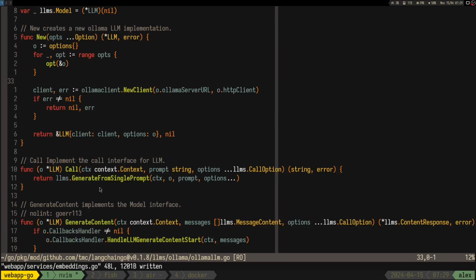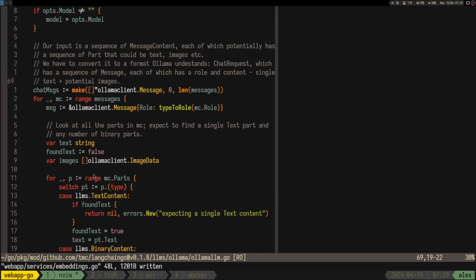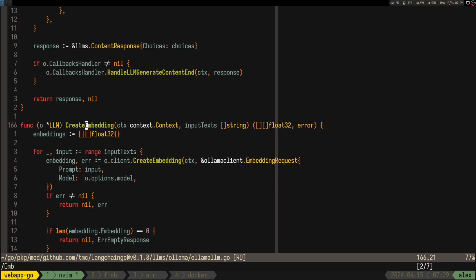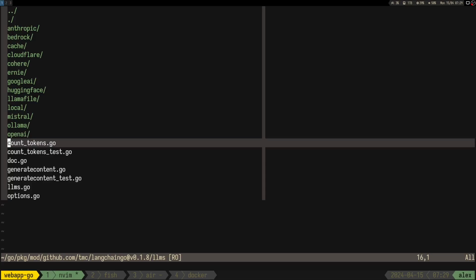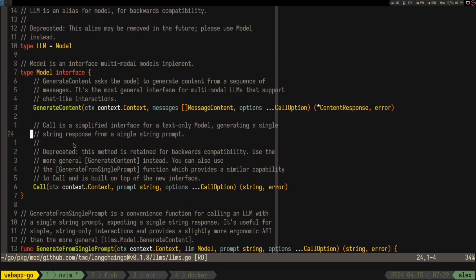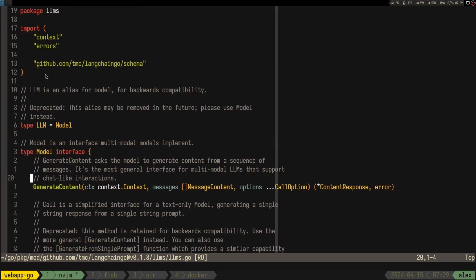Like this call or generate content or embeddings, create embeddings. Shouldn't here be like an interface? Okay, kind of is, but not all of them have embeddings, I guess.